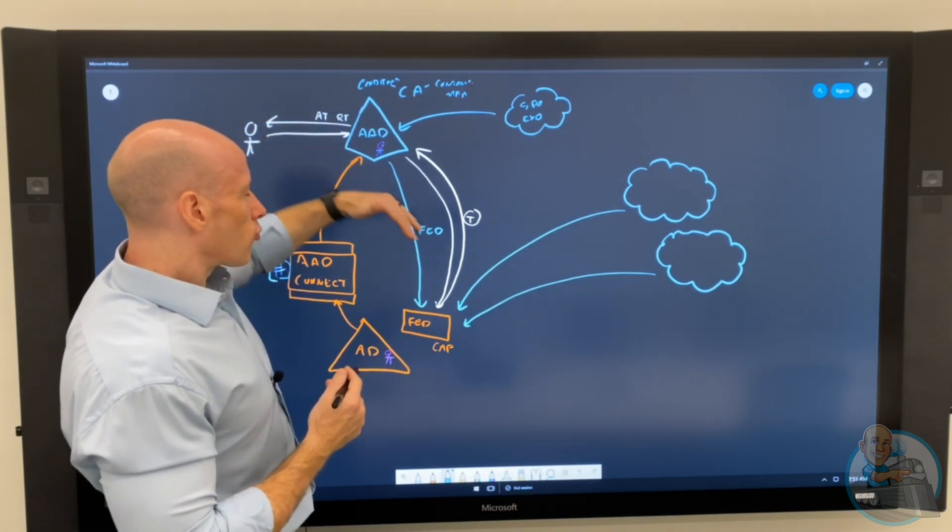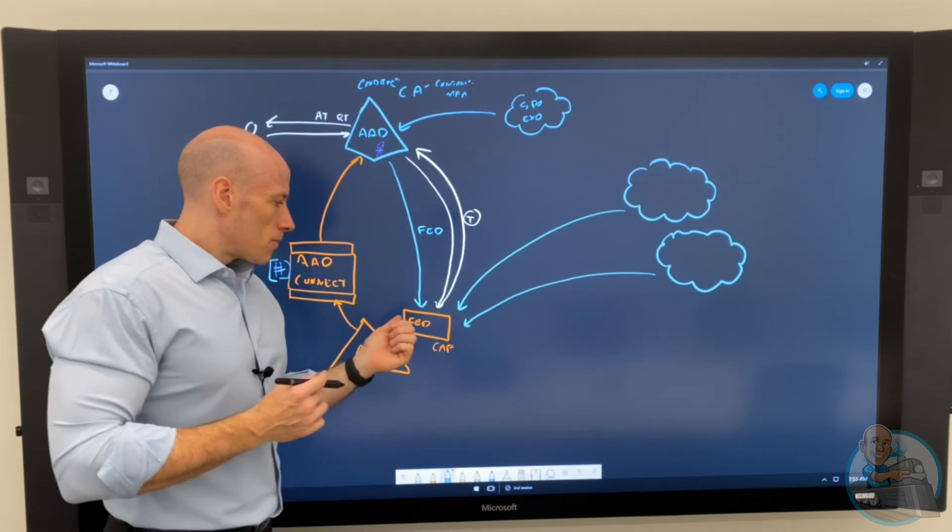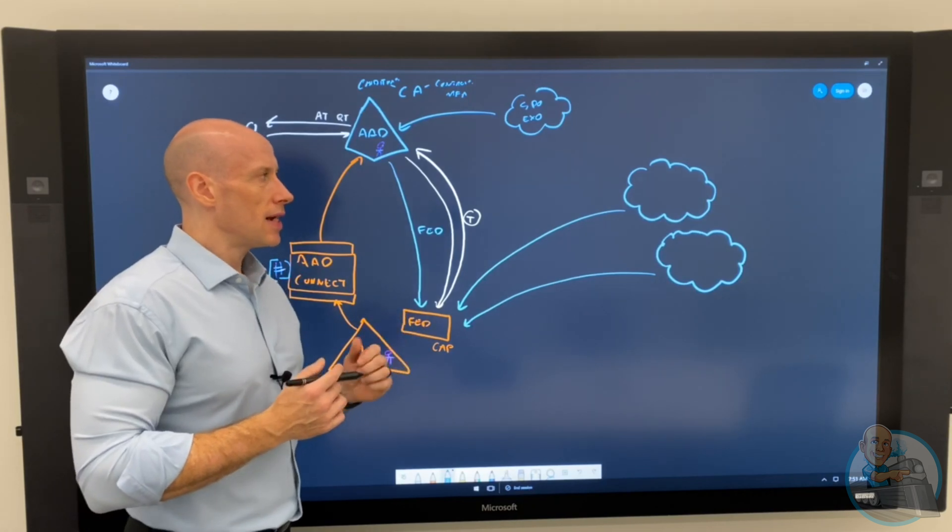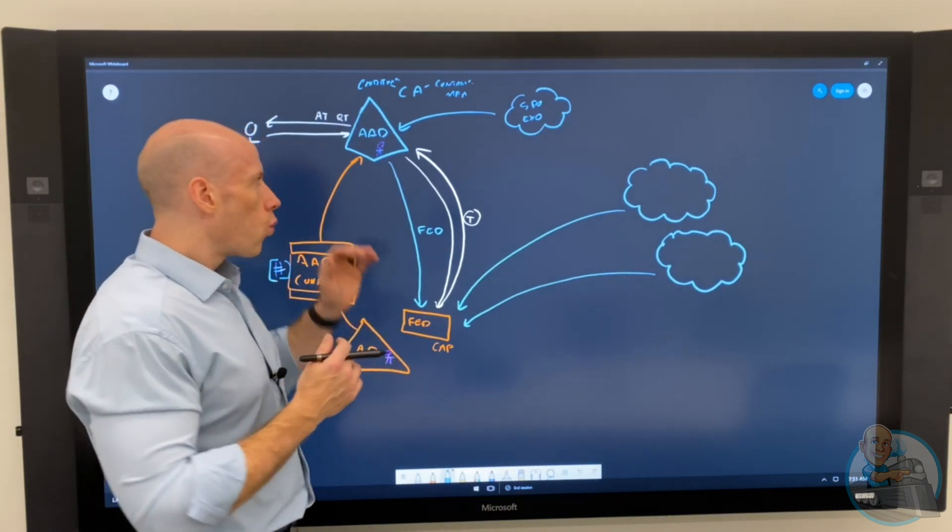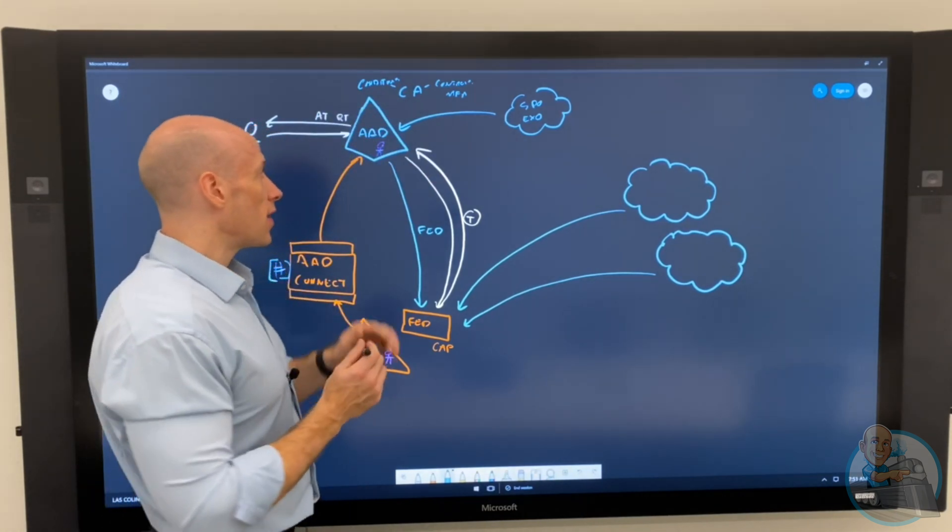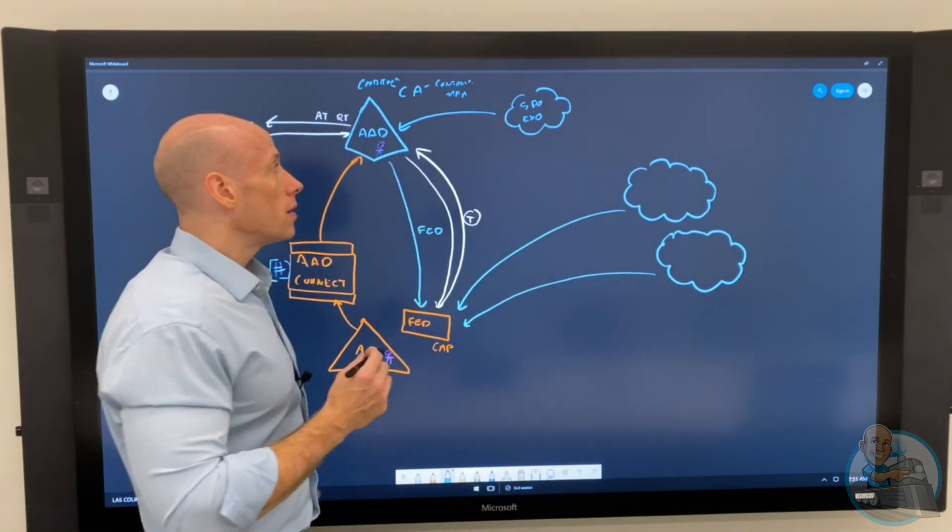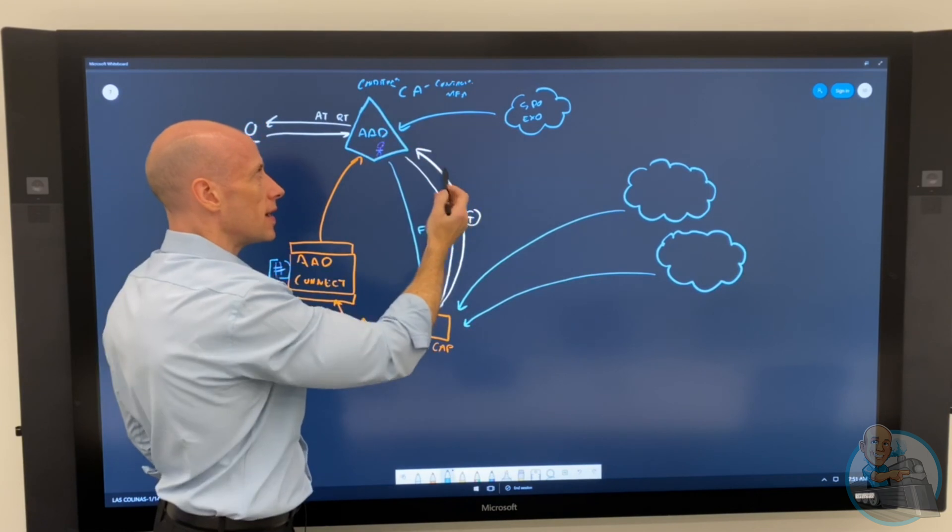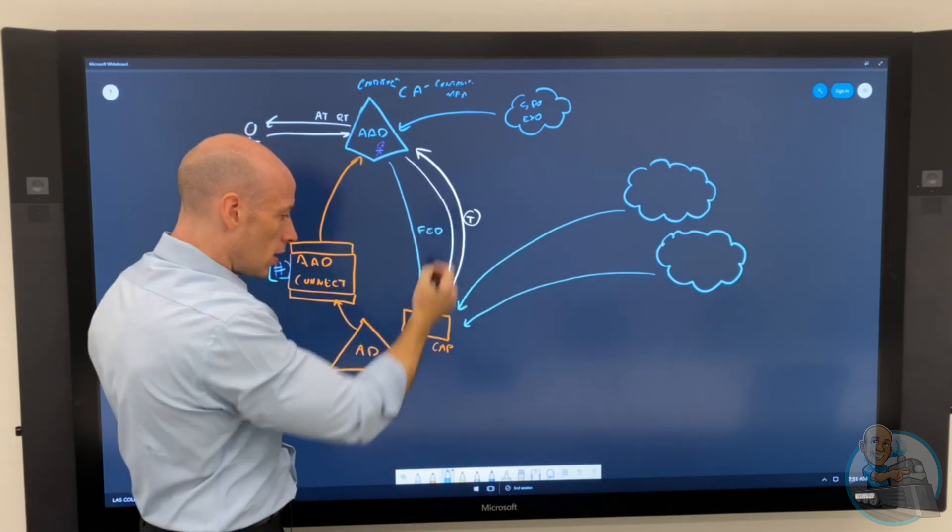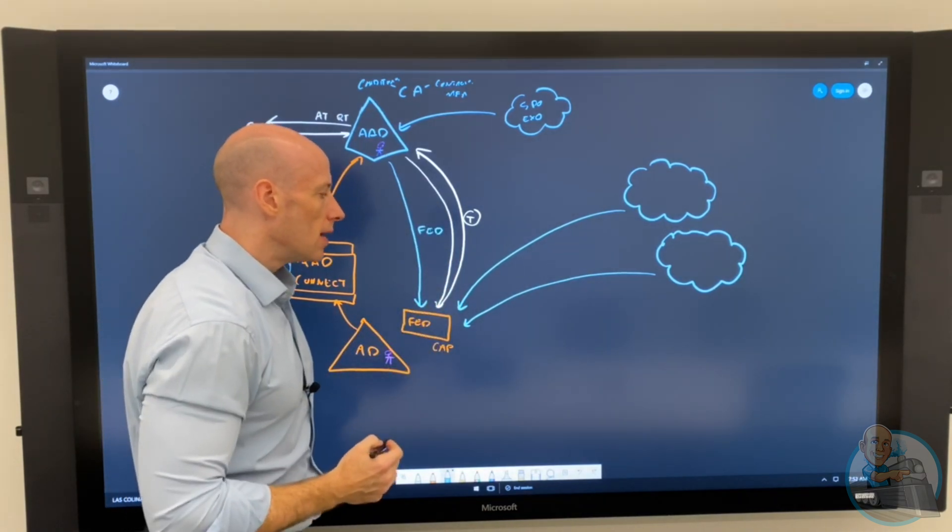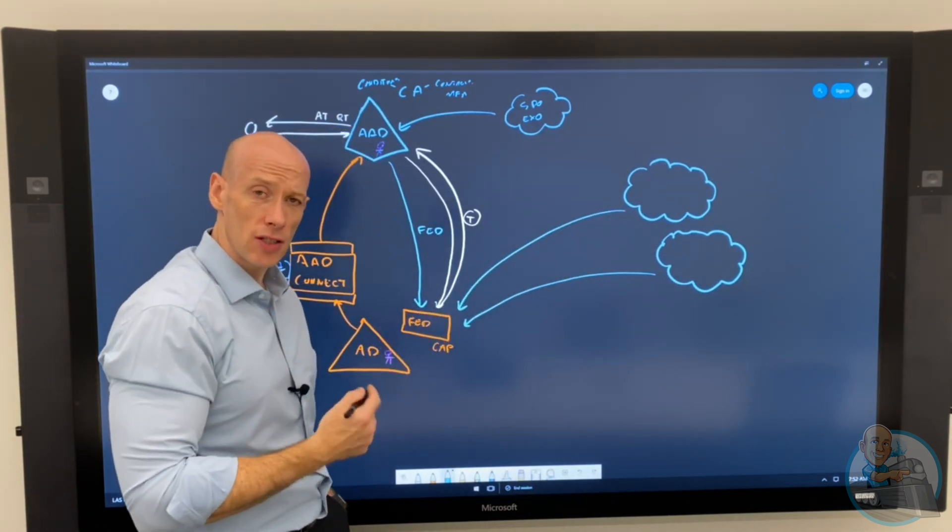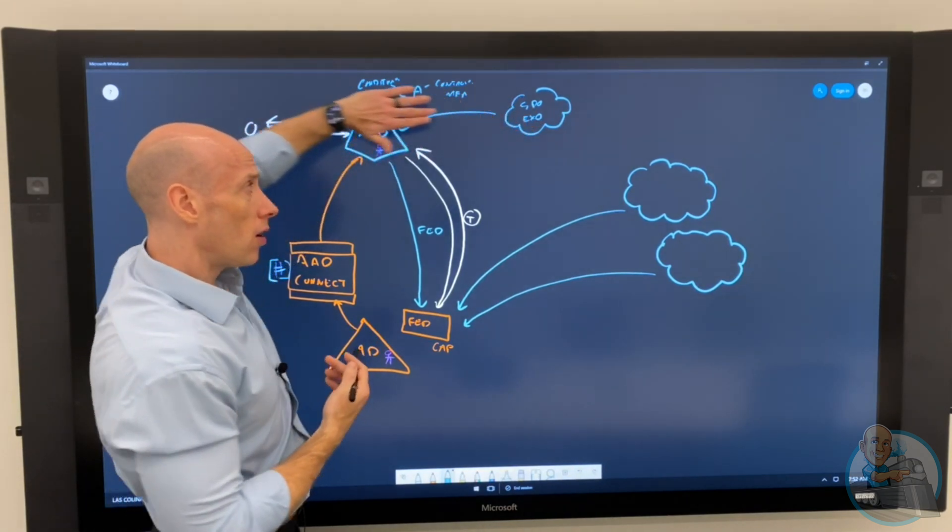I'm going to focus through this flow. So if I have this federation here, what does that actually mean in terms of some of the capabilities, and when is this conditional access being called? For any application that's federated through Azure AD, the authorization part will hit Azure AD, it will go through conditional access, it can drive MFA. Only that first authentication would hit the client access policies.